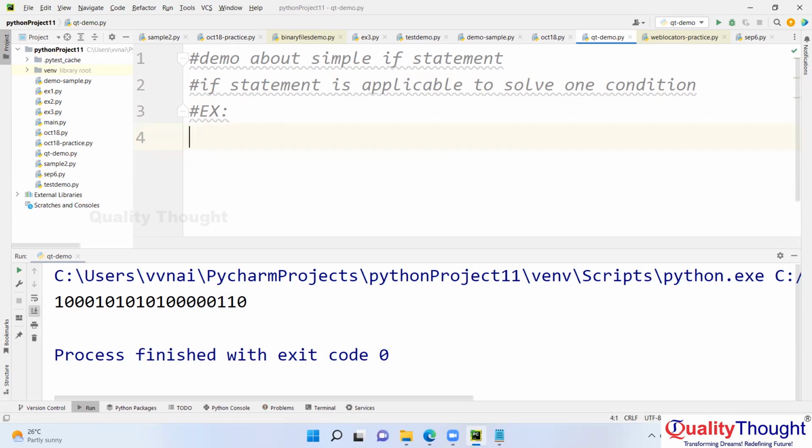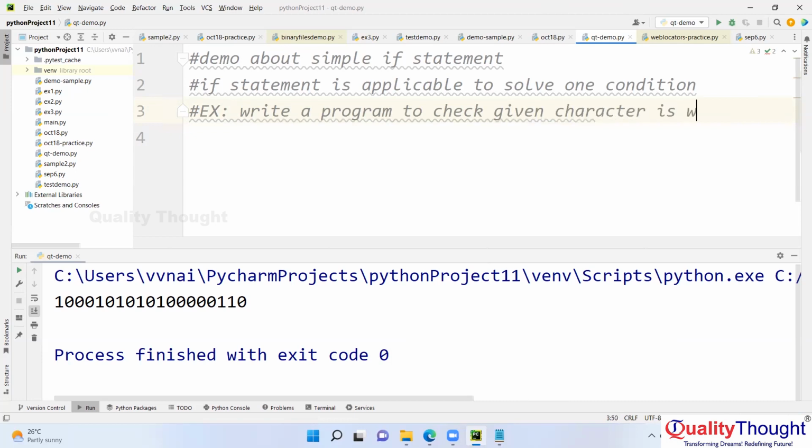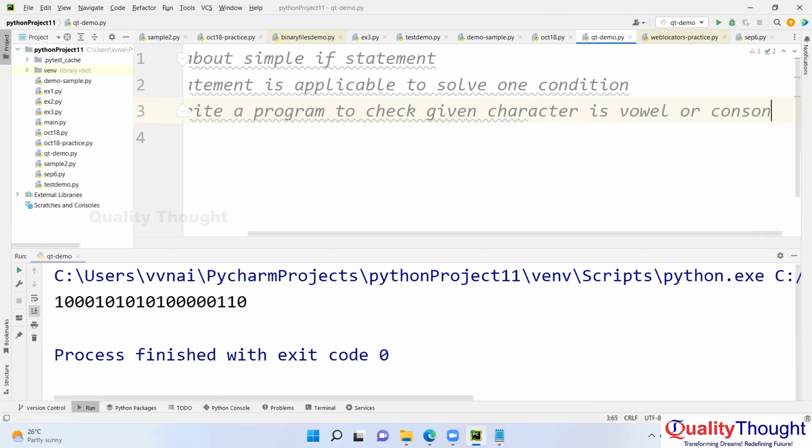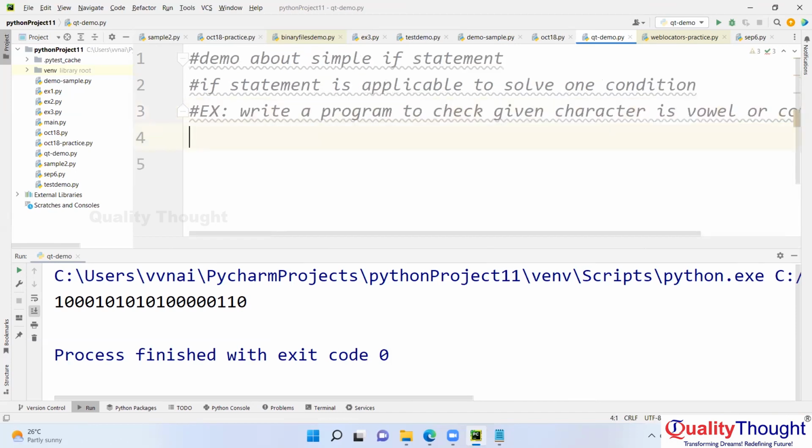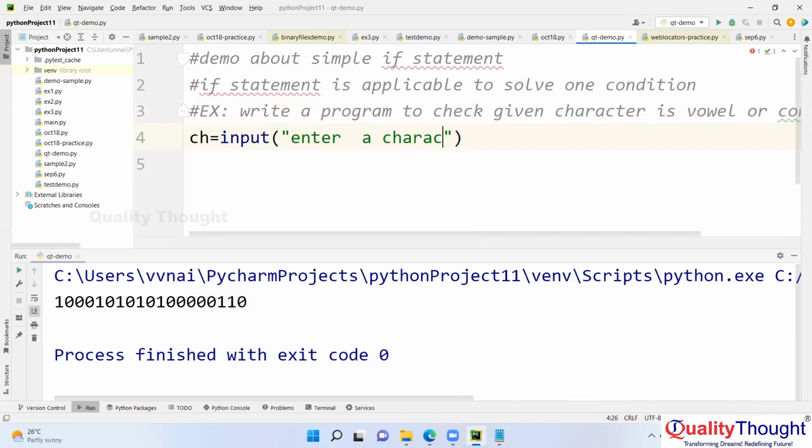Now, obviously, example: write a program to check whether a given character is a vowel or consonant. How do we check? Let's suppose we are taking a character as input: enter a character.